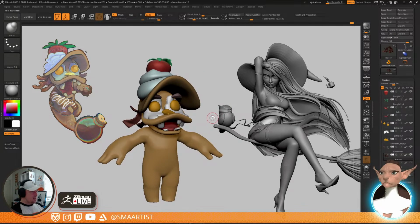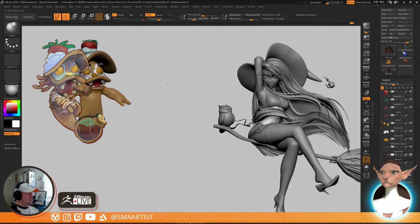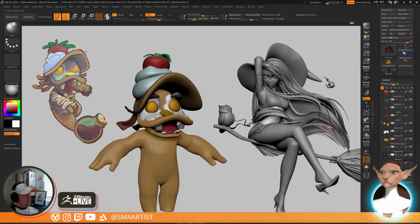With Flapjack, I'm going to need to make his head bigger. There's just no getting around that. It needs to be bigger, I think. Oh yeah, his face needs to be bigger. The hat feels like it's about the right size. There's some scale issues with the strawberry. It needs to be a little bit bigger and a little bit lower. But yeah, there's some shape things that need to happen in the body. Lots of stuff. We'll figure it out. We'll get there. It'll be cool.